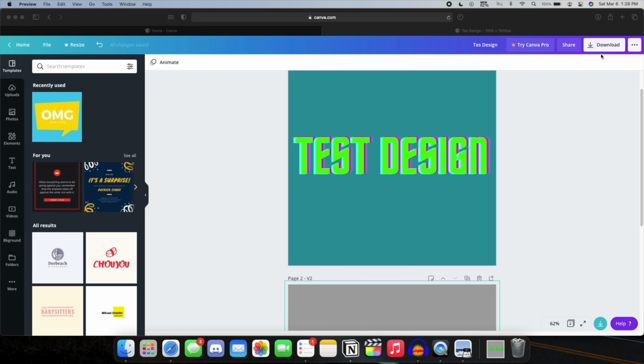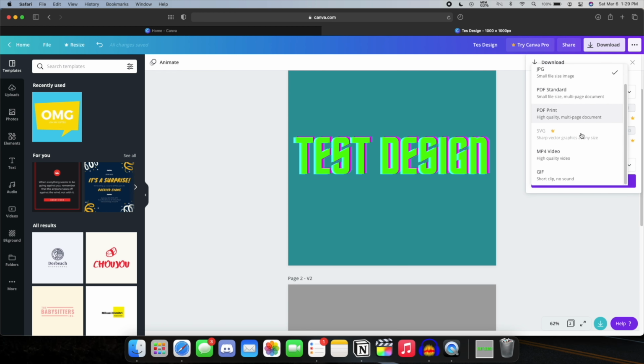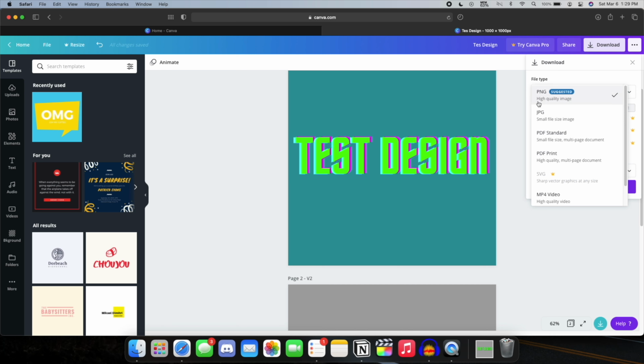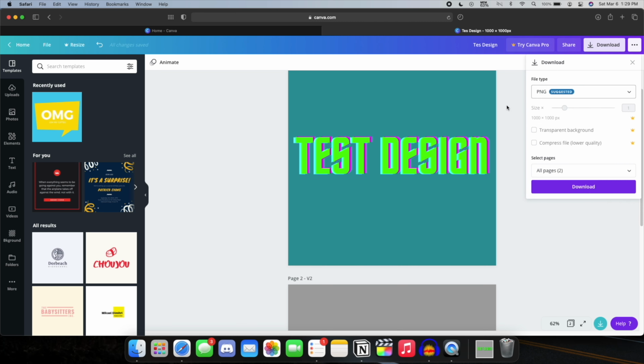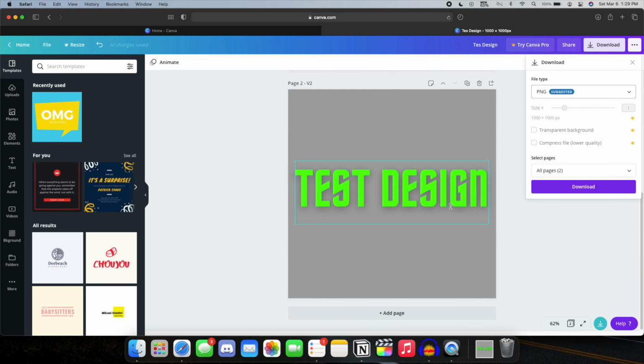I think if you wanted to do like a higher quality JPEG, it is a premium feature. Otherwise, you can just use a PNG. The PNG does it high quality. The JPEG kind of does it in like a compressed quality. So I usually just do PNG. Depends on what exactly I'm doing with it. Or, I could even download both of these if I wanted to.